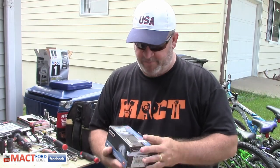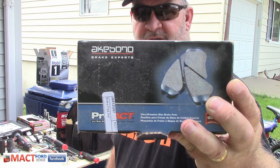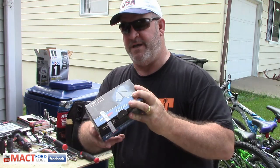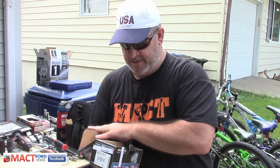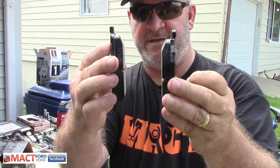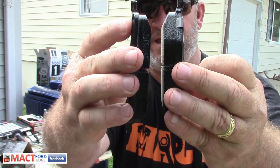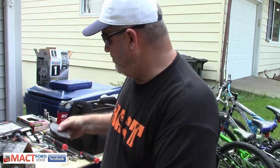The pads that I'm going to put on are the Akebonos, as you can see right here. And these are ultra premium disc brake pads. Pretty simple, pretty sweet. They don't come with hardware, so you've got to buy your hardware separately. But these are the pads. As you can see, they're pretty decent. So we're going to go ahead and marry these up to the brake rotors.